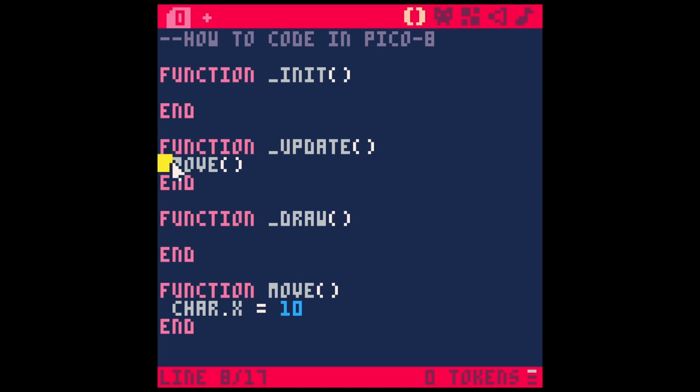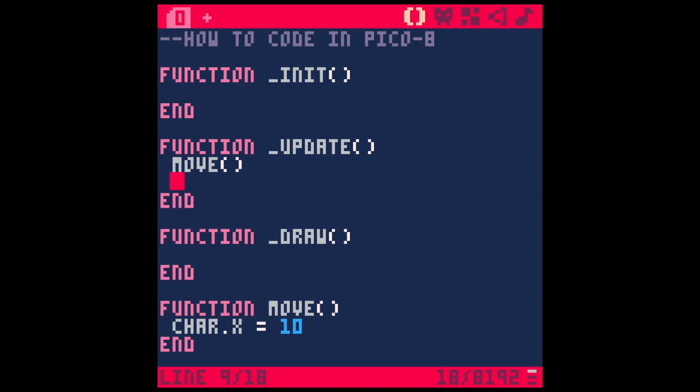You'll also notice that I've been putting a little space before things. This is a good idea if you have something inside of a function: hit space or tab to move it over one character, because then it's a little bit easier to see if your code is inside of a function, especially when things get really long and crazy. It's really nice to have these organized.